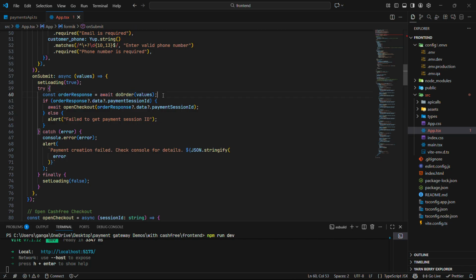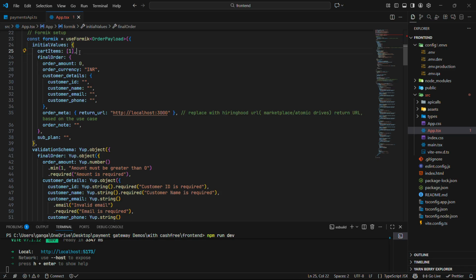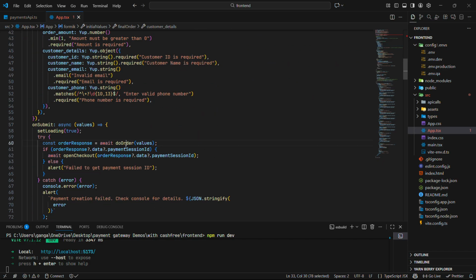I configure everything: the cart items, which in our scenario is the basic plan, the amount, currency details, and customer details. These are all populated and sent as a request to the backend team. Hey, I have a plan request from the user. Can you create an order and give me the payment session? Here it is done.